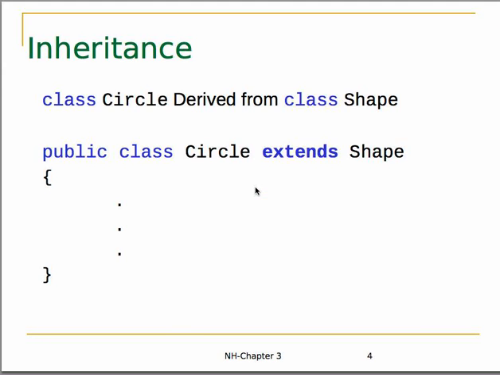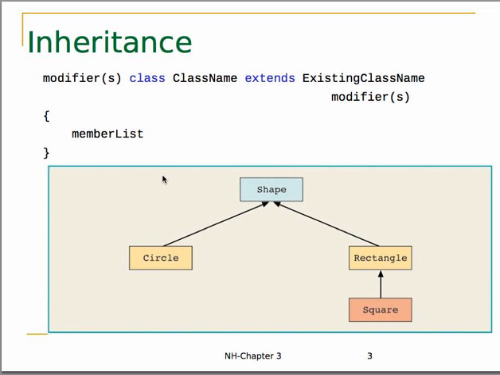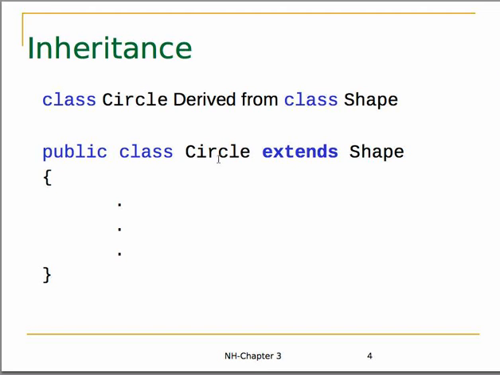Okay, so as you know, there are all these different terms that refer to the same thing. In these notes, we say derived. That is another way of saying extends. That's another way of describing inheritance. So extends is the same as derived. So in this previous UML diagram, well, this is sort of UML, we say that circle extends shape. Another way of saying it is that circle is derived from the shape class. Class circle derived from the class shape.